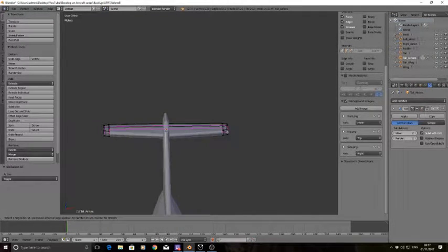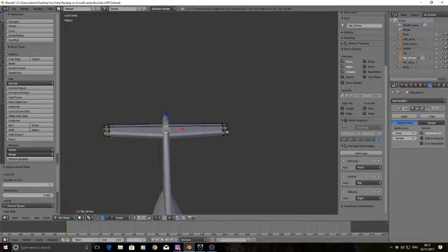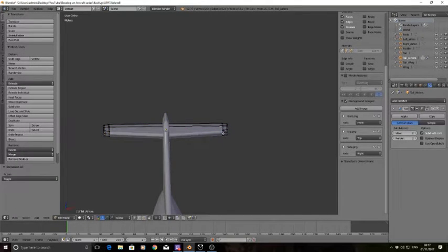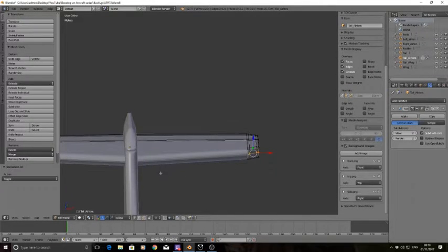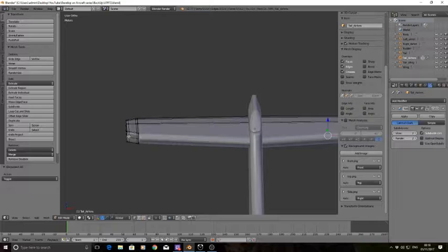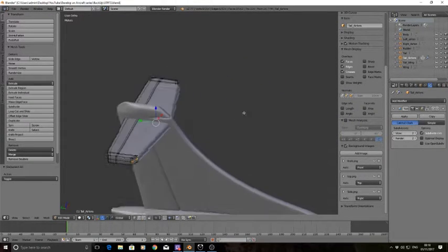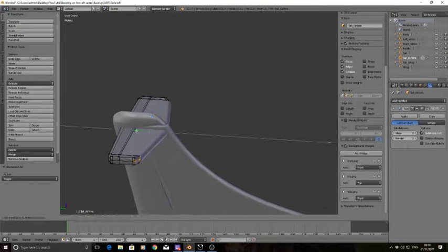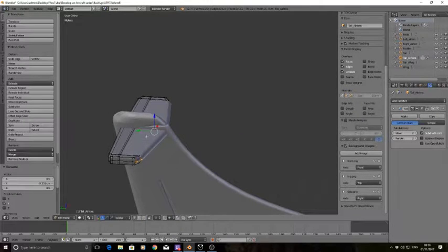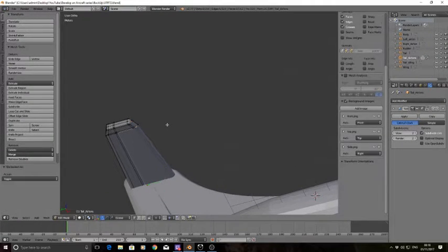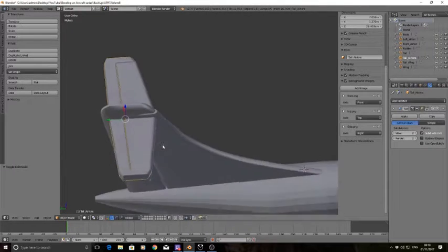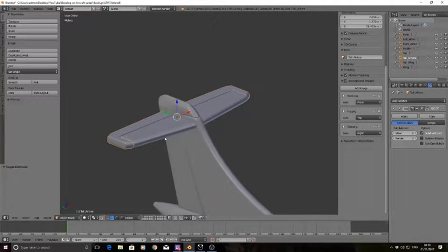So if we go Control R, perfect. Select it there. And we want that one, that one, that one, that one, that one, that one, that one, and that one. And then it's a nice view so we can see what we're doing and just pull it out. Probably go out a little bit more. Yes, I'm happy with that.